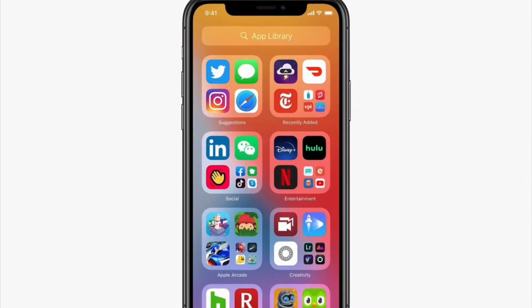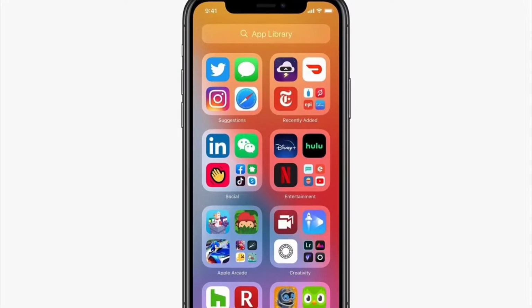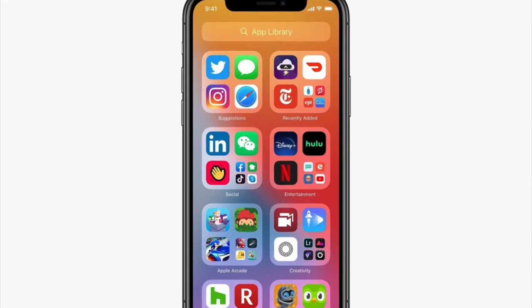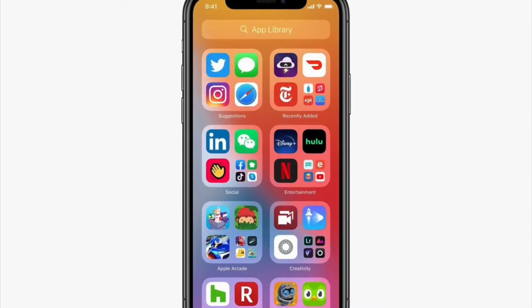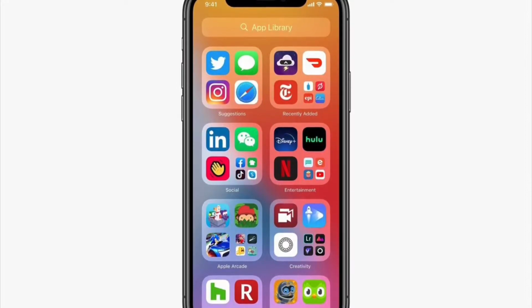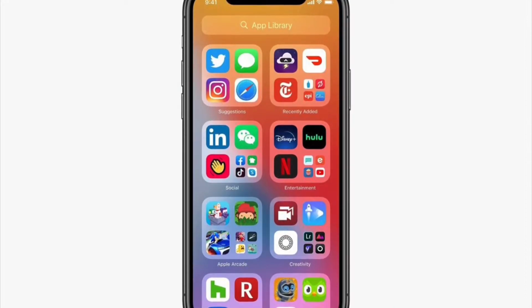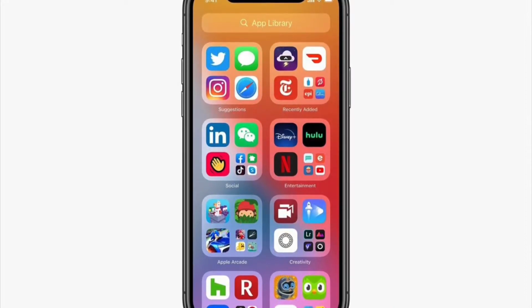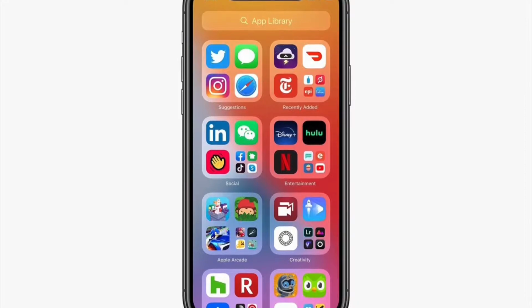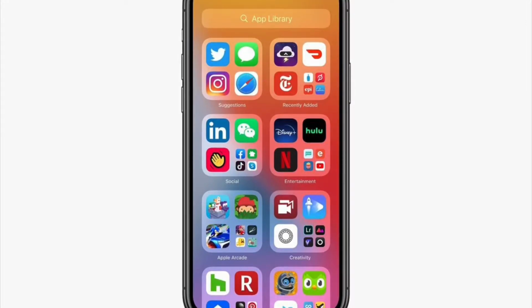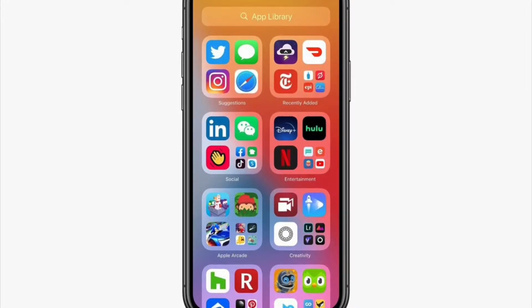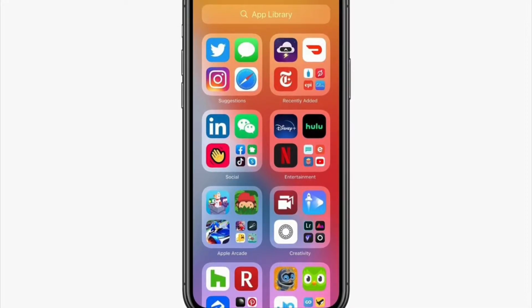And then you'll end up in the app library, and it creates folders for you in each app. You can't control them, but it just takes whatever type they are. So for example, if you have Facebook, Instagram, they'll go into the social folder. If you have Netflix and Disney Plus, they'll go into entertainment, and so on and so on. It'll just do it on its own. iOS will do it on its own.